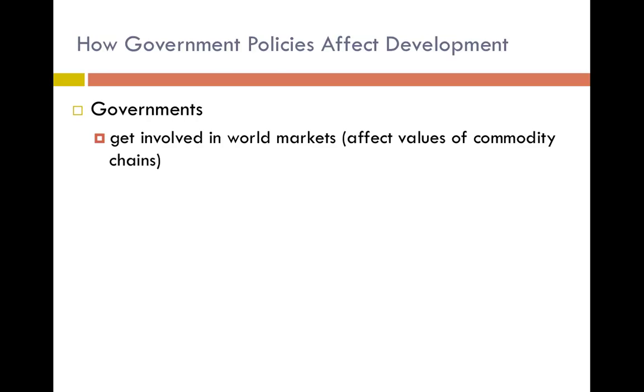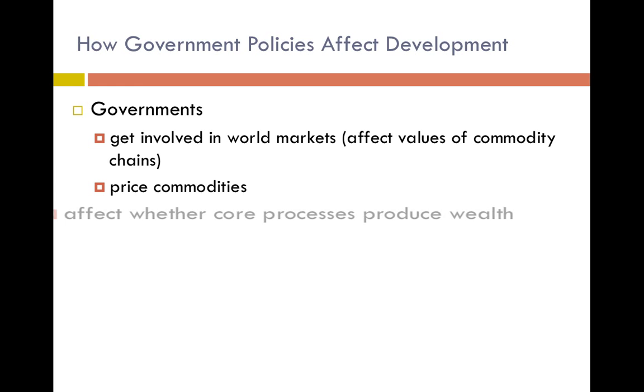So this could be in the sense that they try to set price controls. For example, the United States will try to control the price of cotton so that it is always around the same price, a predictable, constant price. They can price commodities themselves. Cotton is a good example of that. It would be setting constants for prices of any kind of exports, right? That would be mostly agricultural goods in the United States.